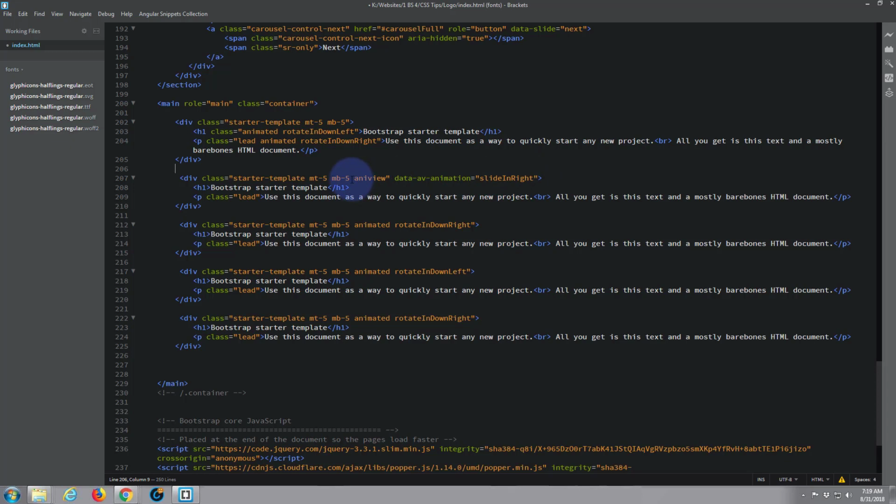So I'm just going to copy this again, making sure I've actually got that closing inverted comma there. Control C. And let's just replace the ones that we've got there. I can't remember, but I'm sure there's a left and there's an up and a down. So let's do that.